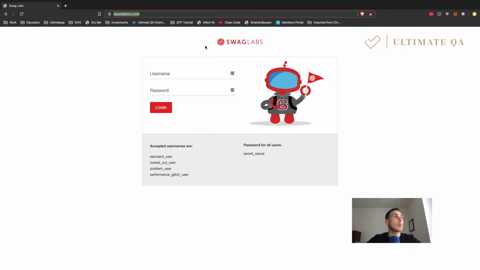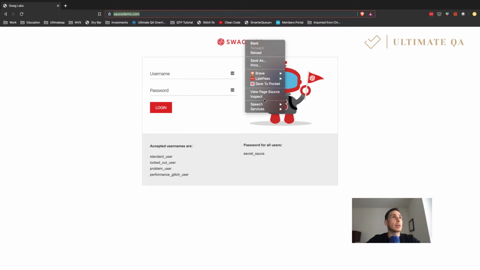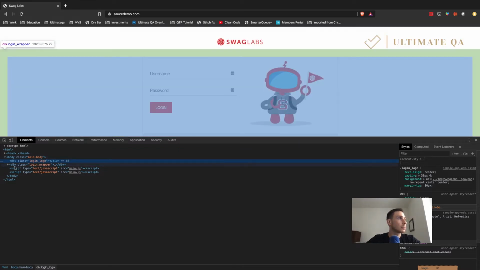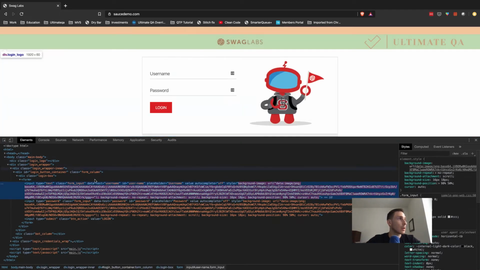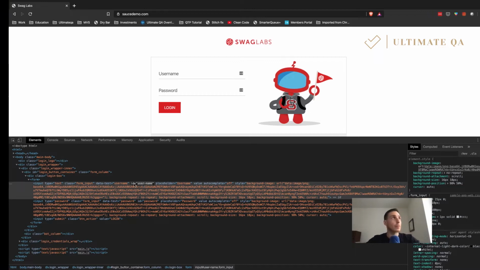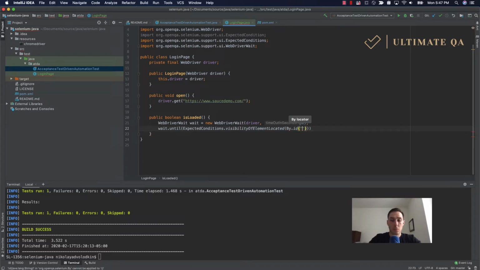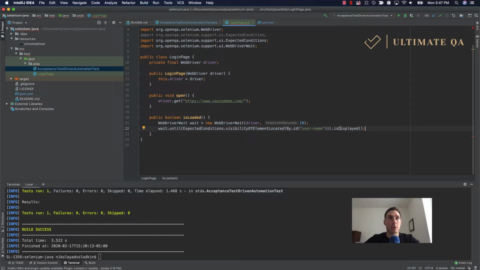And now what locator are we going to want to get? Why don't we grab this Swag Labs? Let's check that out. Class. Actually, even better, let's grab this username field. And that is here, ID username. Fantastic. And we want to return a Boolean. So let's say that this is displayed. Perfect. isDisplayed is a Selenium method, if you didn't know. Excellent. And of course, we need a return statement. There we go. Fantastic. All done.